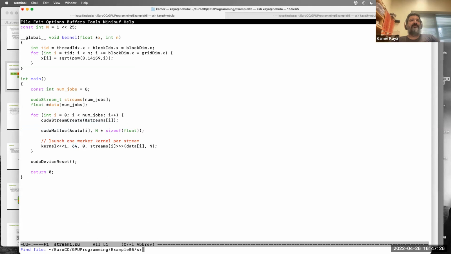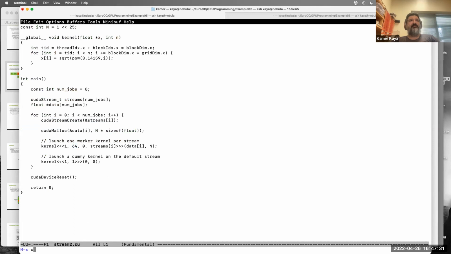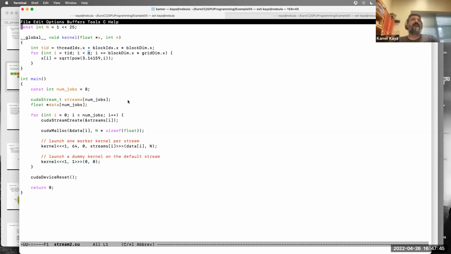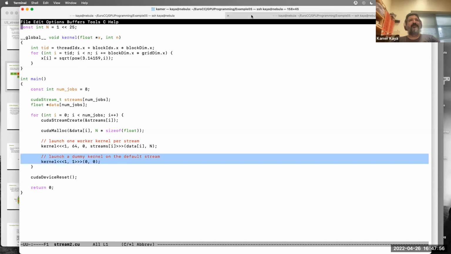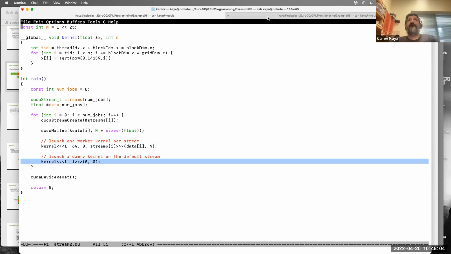And one more thing is, again, a basic mistake people are making. Here, as you see, I have a dummy kernel. It doesn't do anything. It gets 0 as the parameter, so this for loop will not be executed. And it runs with a single thread, so it's not very compute intensive. But I just put it here to show you that the rest is the same. Again, I am using a different stream for each real kernel call, except the dummy kernel calls.